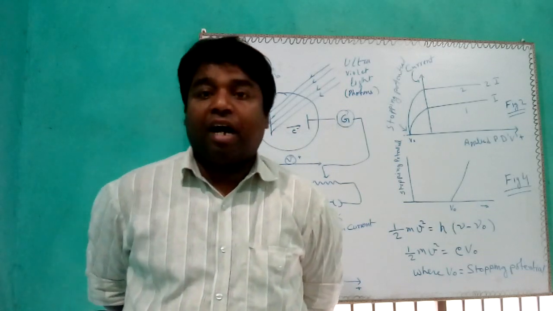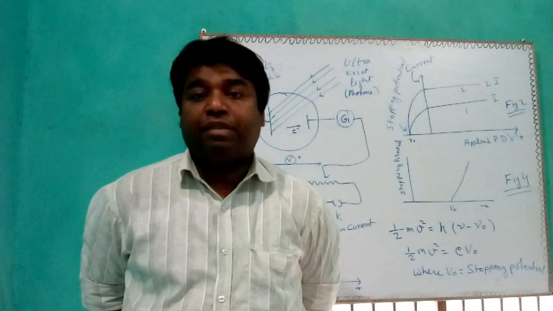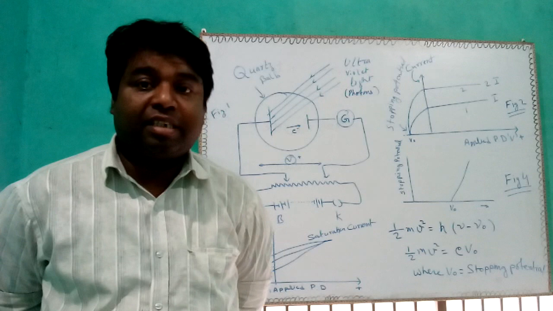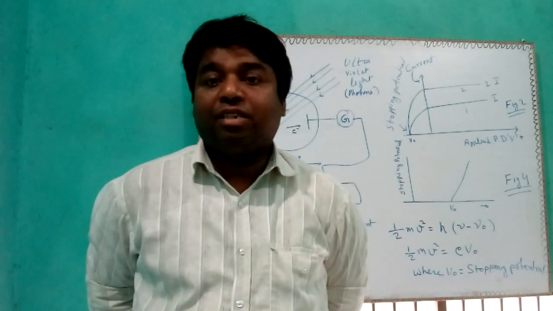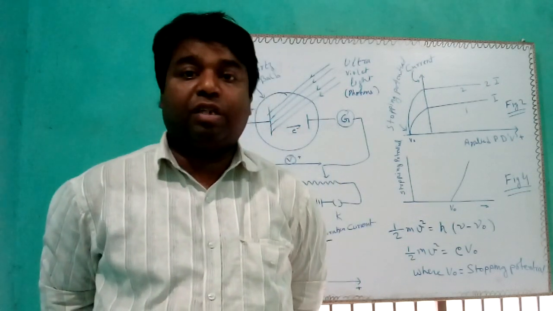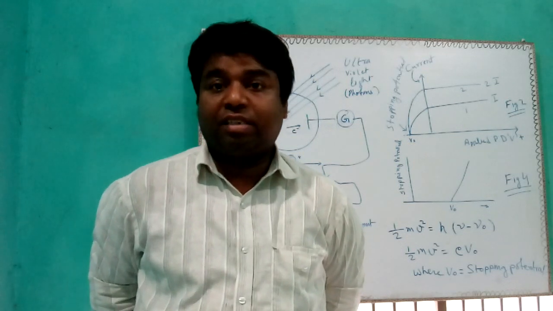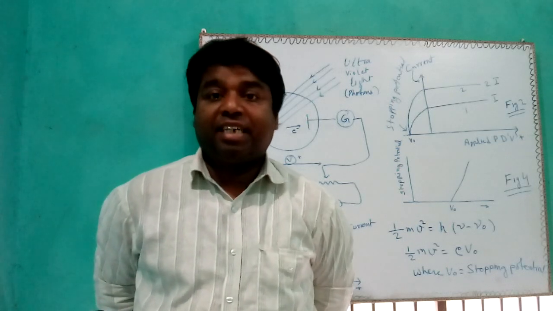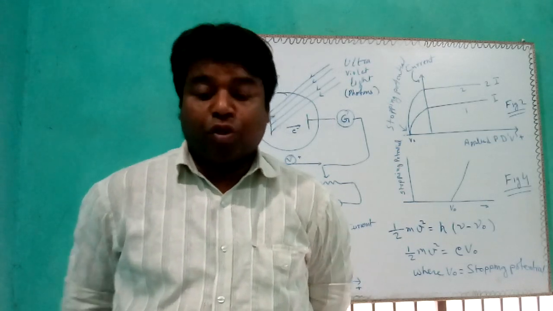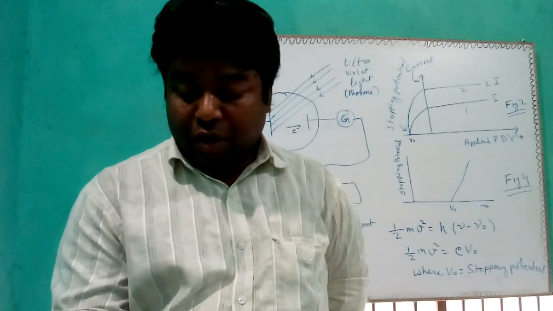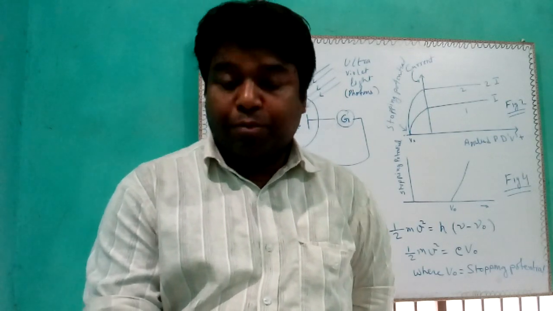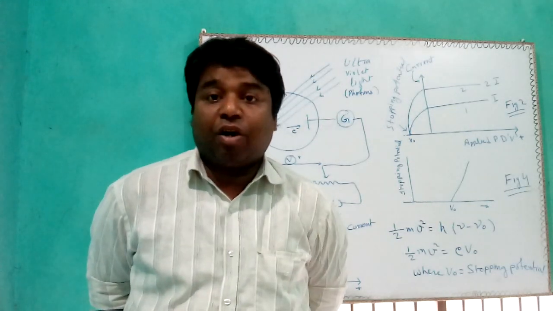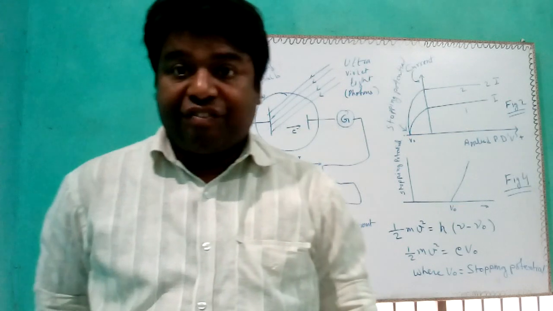This lecture is for the undergraduate students of semester 3 Physics Honors, and it is for the entire university, but particularly for the cooperative college students. Now, I will be covering in this lecture the syllabus of modern physics and elements of modern physics. The first lecture will be on the photoelectric effect.